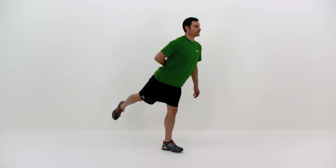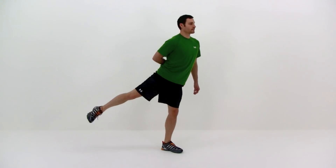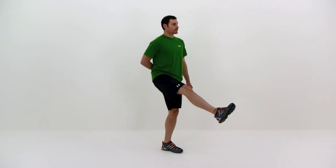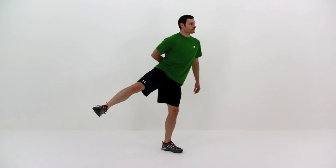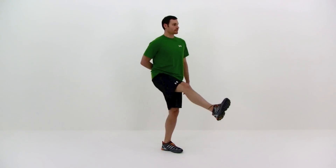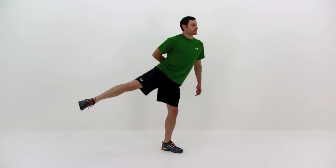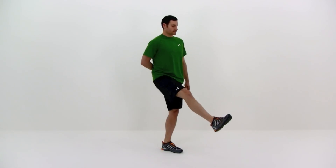Take your time moving that leg from the front of your body to behind. The slower you go, the easier it's going to be for that balance. Also it's going to make those muscles have to work a little bit harder — that hip flexor, those quadriceps, that outside thigh for trying to move that leg from in front to behind. Almost done, just one more repetition. Bring that leg back behind you, then slowly back up in front and let it relax.